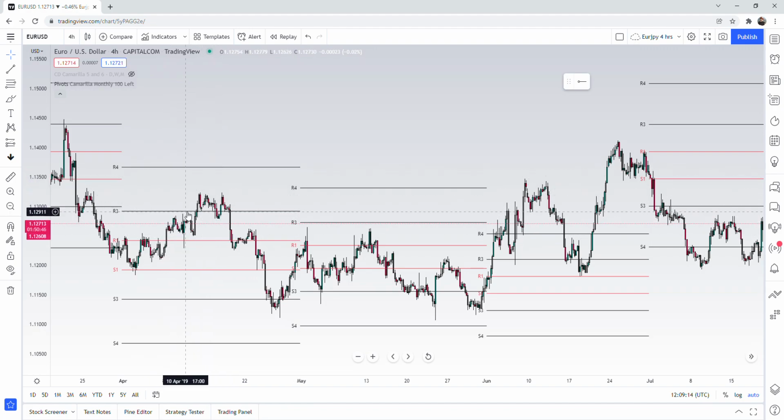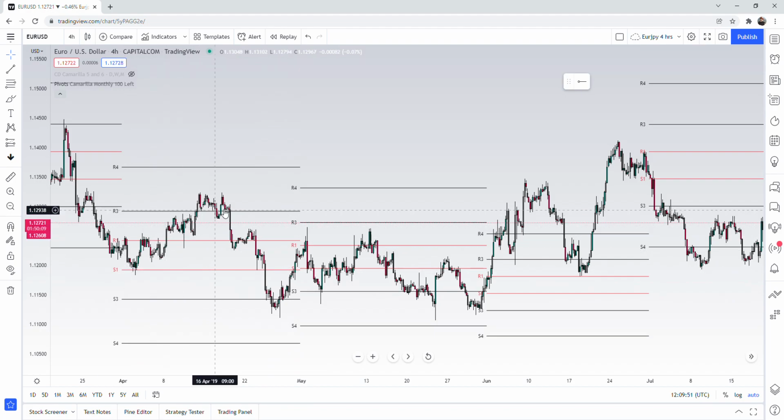I call this the reversal level, R3 and S3. This is where the price usually trades during the month. R3 is a reversal level. Price here usually, most of the time, reverses and goes back to R1 or to the close, and often even to another reversal level on the other side, which is S3. So that's it. Price did a typical circle. It broke up, went to the reversal level, made a circle, reversed back to S3 and then back to the close.